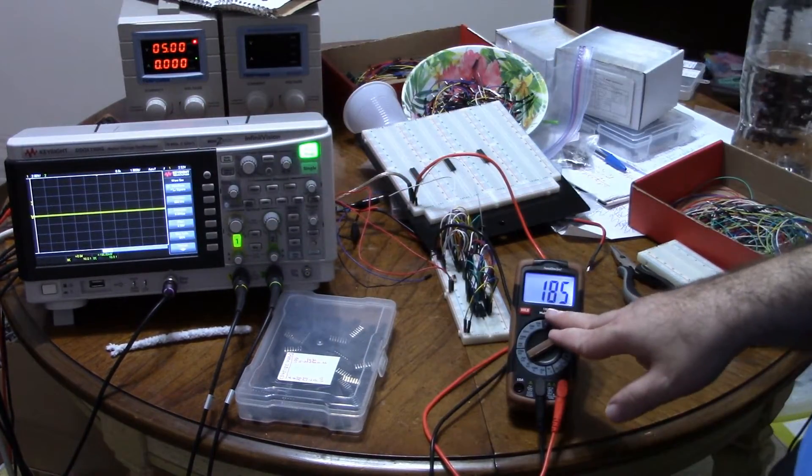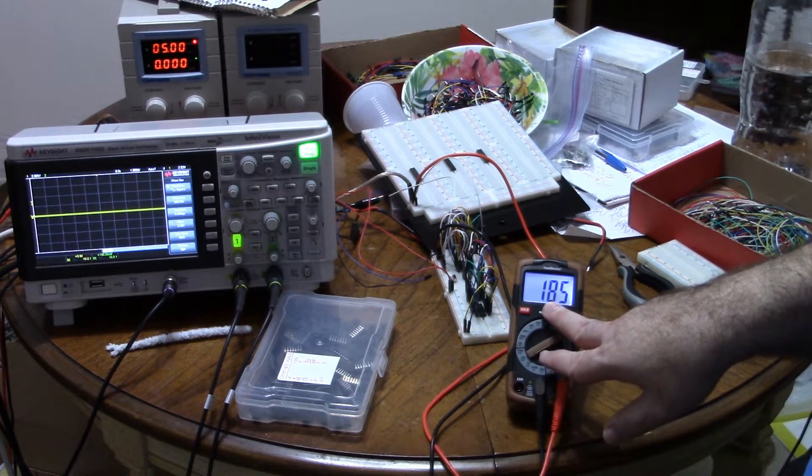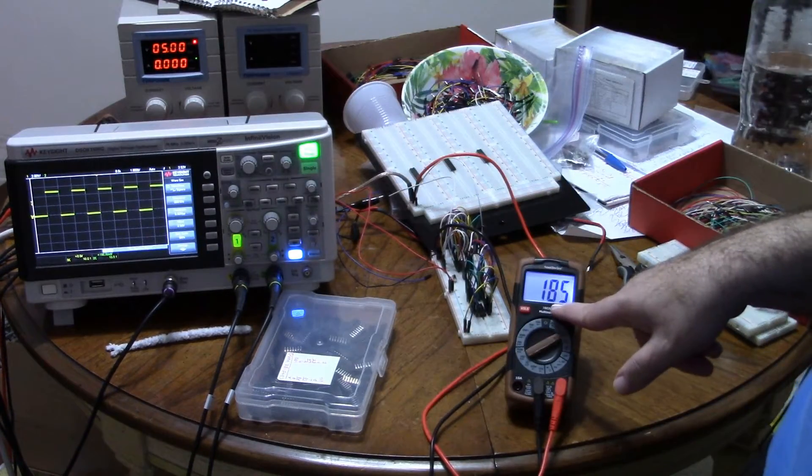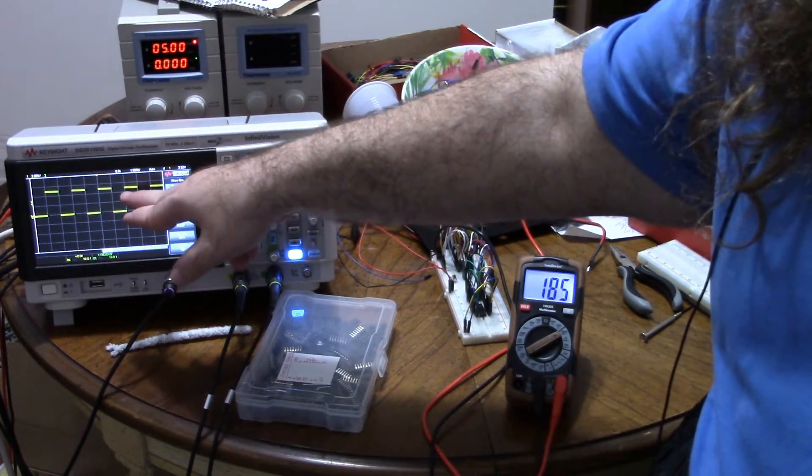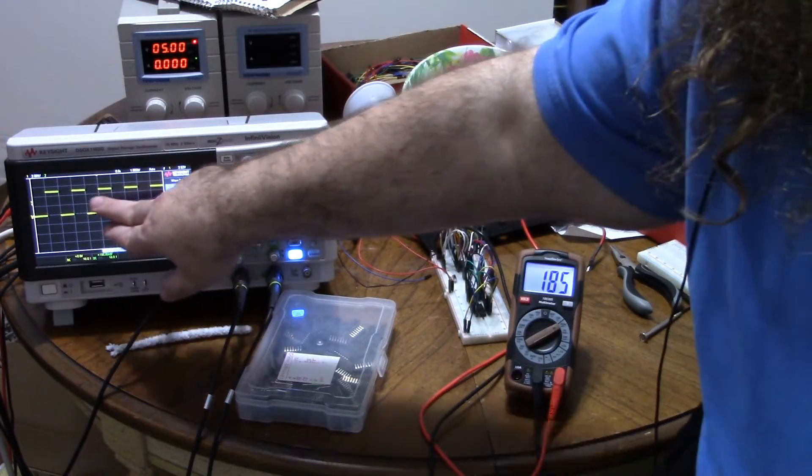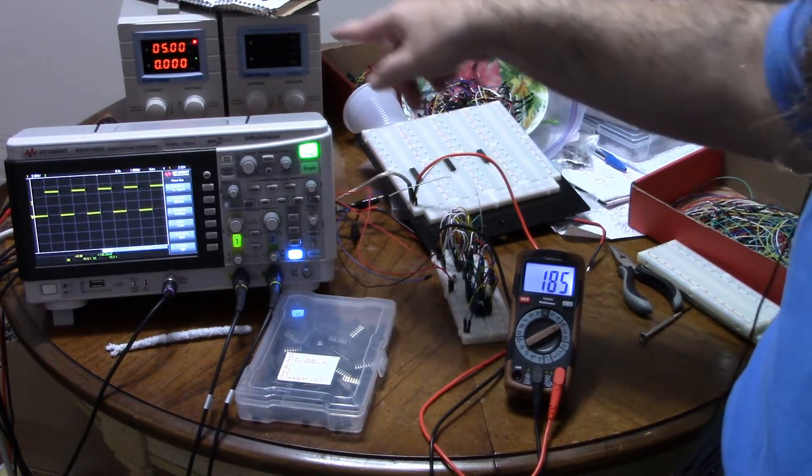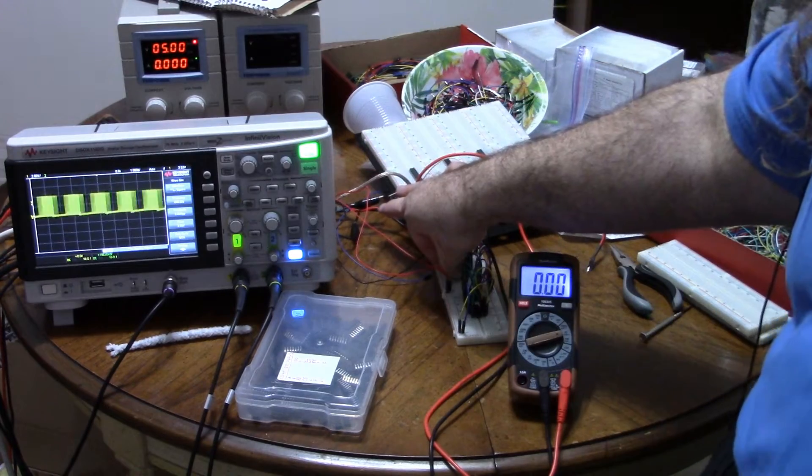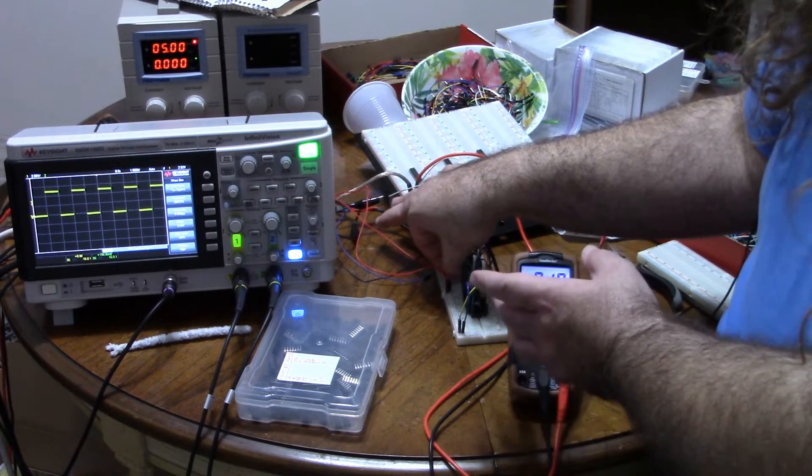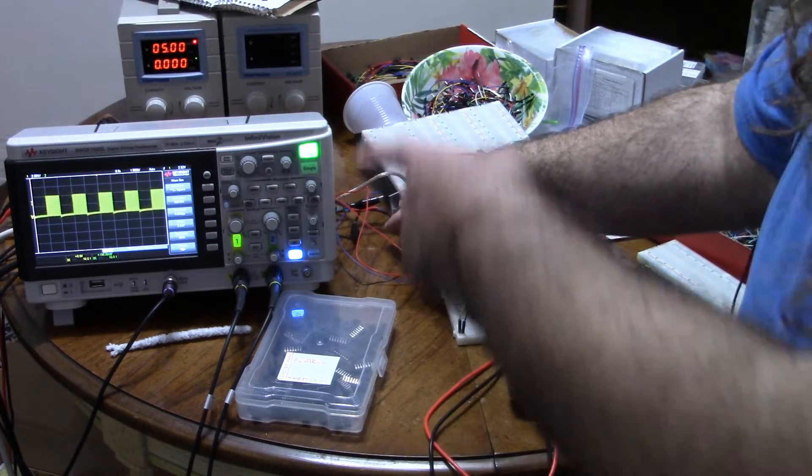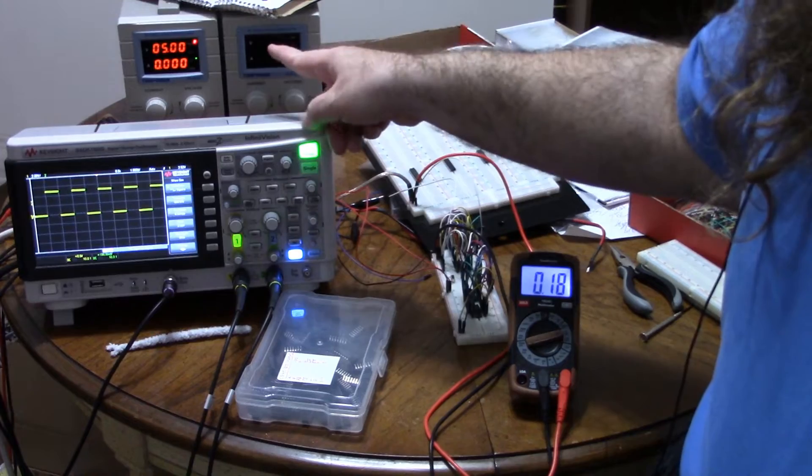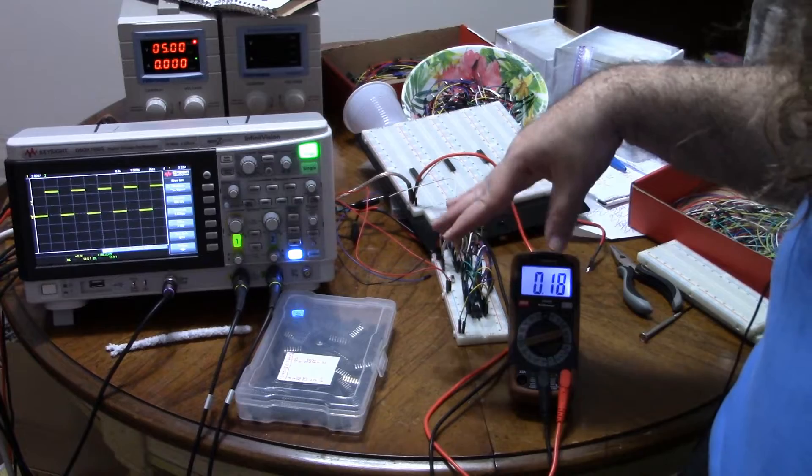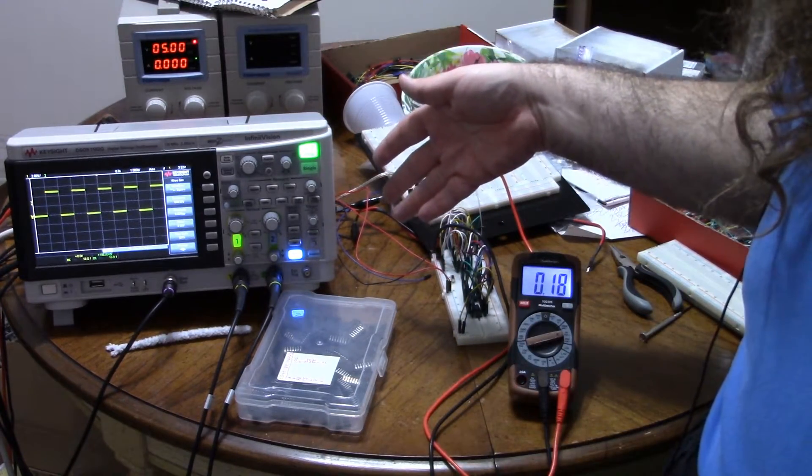If I turn the wave generator off, it's still about 185, but now it's not going to 186. Now it's going between 185 and 184 to the limit of this basic multimeter to measure. This indicates to me that the switching alone, and if I turn it back on, it goes back up to 185, 186. So it seems that the power loss from passing through the signal is about one microamp. Because the power draw of actually generating the signal, that's the only thing not going through the power supply. So the extra microamp is just from the switching. So something like this is not that bad. So now, let's pay attention to the boot up. So when I first turn it on, watch closely the multimeter. And it only updates like once every half second. So it's difficult to really see what's going on. But if you watch the power supply, you can see the power supply went up to six and it updates a little faster. When I was demonstrating this earlier in the other video, when I was seeing about six on the power supply, I was seeing about three point something on the multimeter. So let's assume three to four milliamps closer to three during boot up, but only 180 some microamps during runtime.